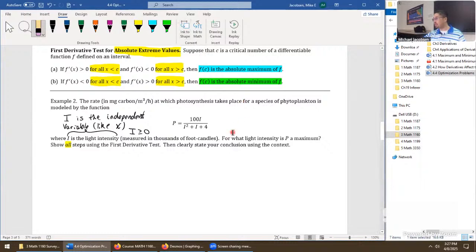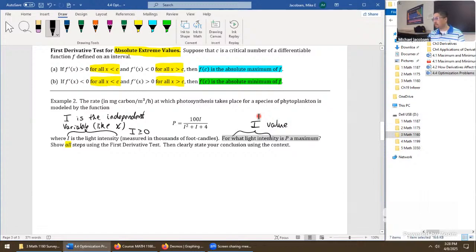So here's where the process will start. We're going to use the first derivative test to find what light intensity I is at maximum. But look at the way they posed the question on this problem. The prior problem wanted the value that was the smallest sum of cubes. This one wants not the rate of photosynthesis, it just wants what light intensity, I value, leads to a maximized rate of photosynthesis. So the I value is the answer.